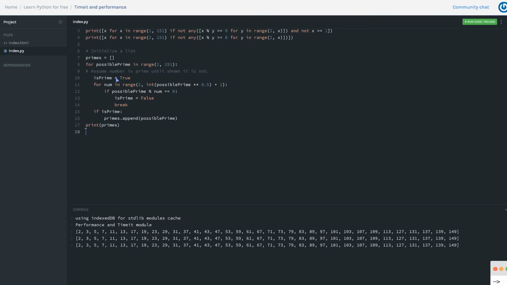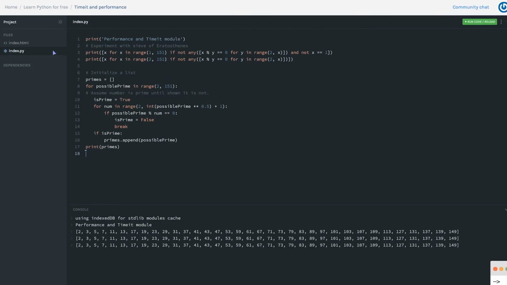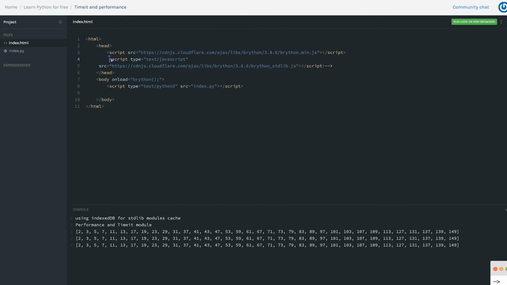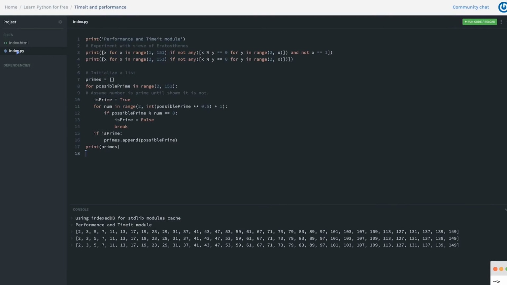Well, we can use the timeit module. And because we're going to import something, really important when you're in Scrimba, you need to make sure that this bit here, the Python standard library.js, has now been uncommented, which it's normally commented in most of the code that we run, unless we're importing something. So keep track of that, otherwise you're not going to be able to import, and it's not going to fail, and you're not going to know why. So let's import the timeit module.